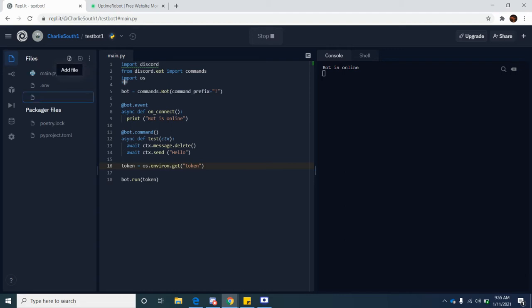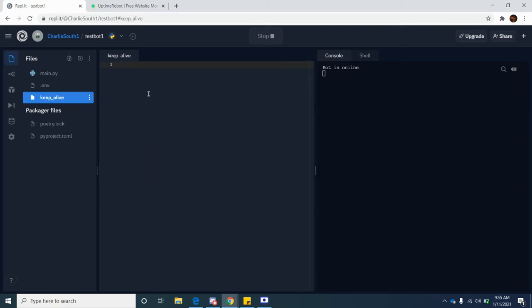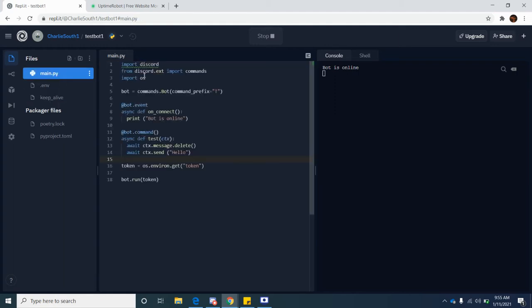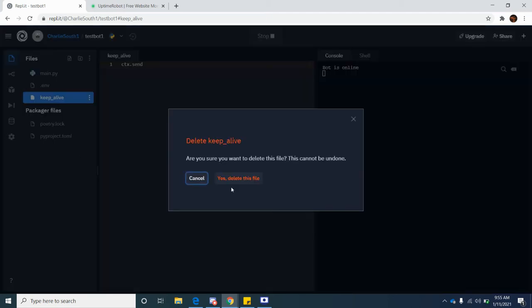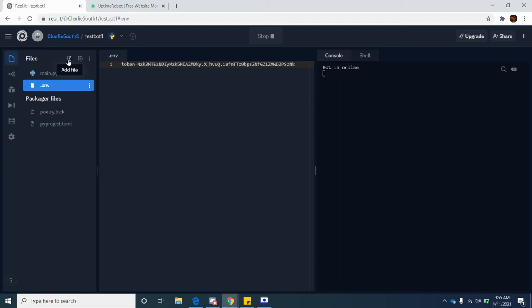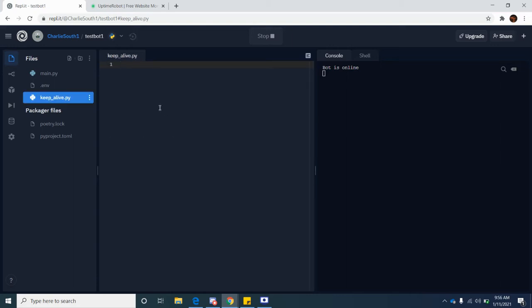So what you're going to do is create keep_alive. Let's do keep alive. This is now a text file, a .txt if you will. Basically, I could type blah blah blah, I could type cpx. See how it's not coloring it? It's not recognizing it as Python code because it's just a text file. So we're going to delete that, because you can't rename something into a .py file. We're just going to add it and name it keep_alive.py. Now it is a Python file.